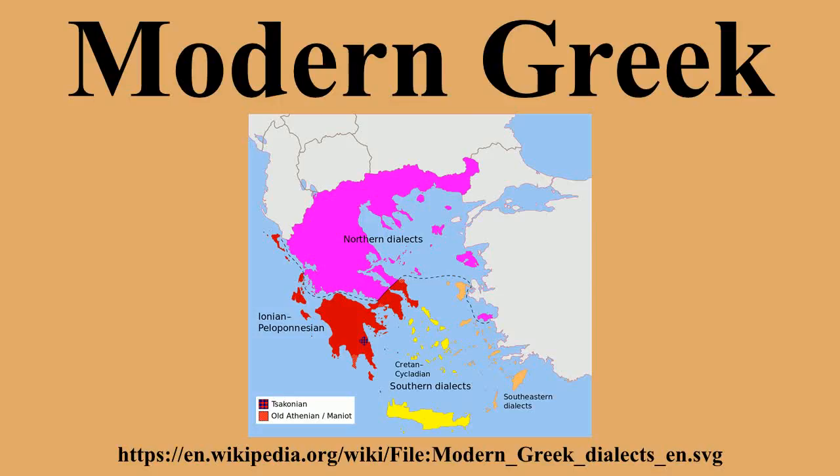Pontic was originally spoken along the mountainous Black Sea coast of Turkey, the so-called Pontus region, until most of its speakers were killed or displaced to modern Greece during the Pontic genocide, followed later by the population exchange between Greece and Turkey in 1923. It hails from Hellenistic and medieval Koine and preserves characteristics of Ionic due to ancient colonizations of the region. Pontic evolved as a separate dialect from Demotic Greek as a result of the region's isolation from the Greek mainstream after the Fourth Crusade, which fragmented the Byzantine Empire into separate kingdoms.